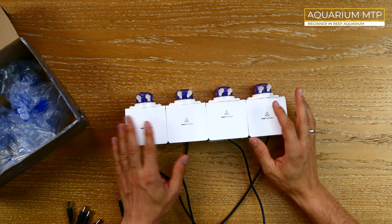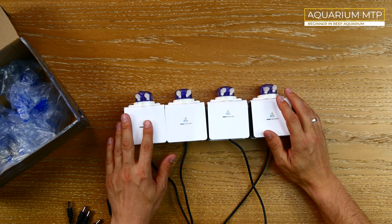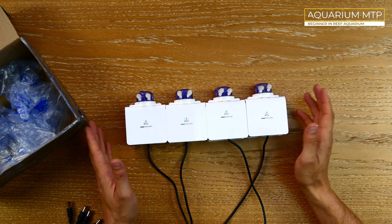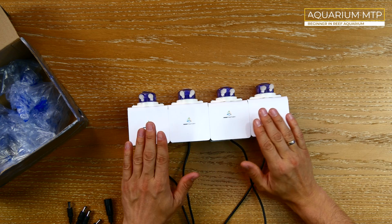So these are the 4 pumps I've got. I've got another one which I used for my algae management, and after those 4 allegedly got broken, I've used the 5th one to pump my magnesium, because at the moment I don't really need those pumps as I am using the calcium reactor, so all I need at the moment is the magnesium.